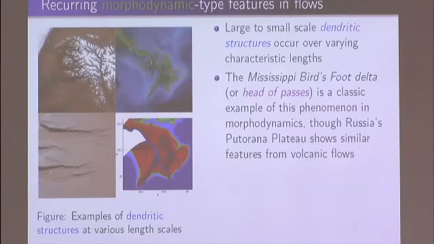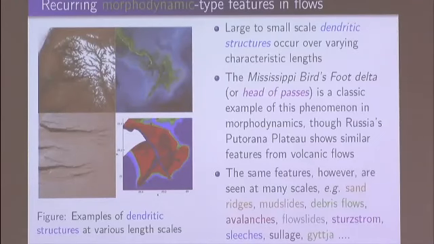And so what that is, just these sort of tree structures that you see coming out. Now this is a much larger scale. This is Russia's Putorana Plateau, and this is driven by volcanic flows, so this is over hundreds of years. But then this here is at a much more micro scale, and you see a similar type of feature just in sand on a beach. And so these are the types of structures that just keep recurring.